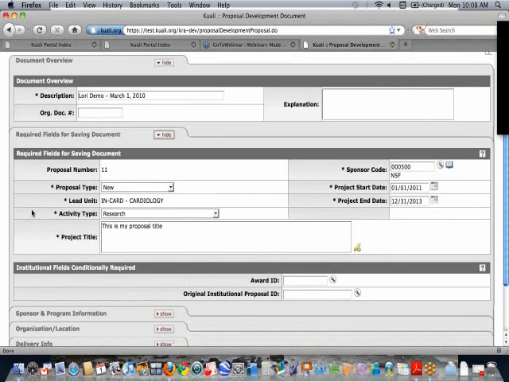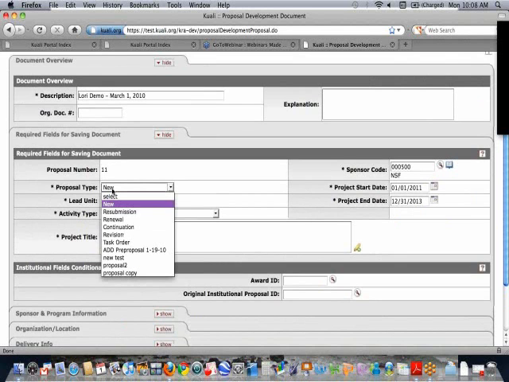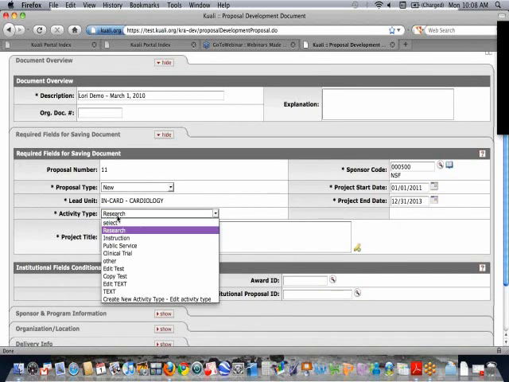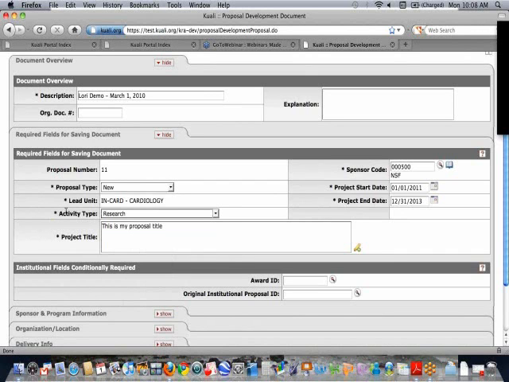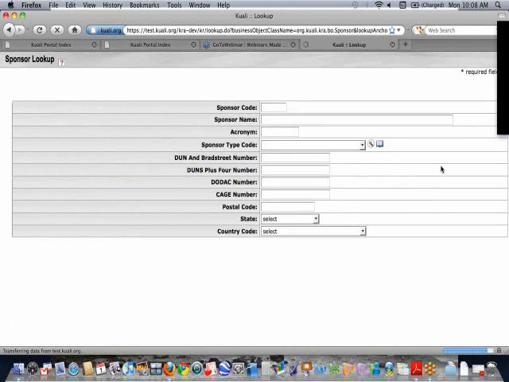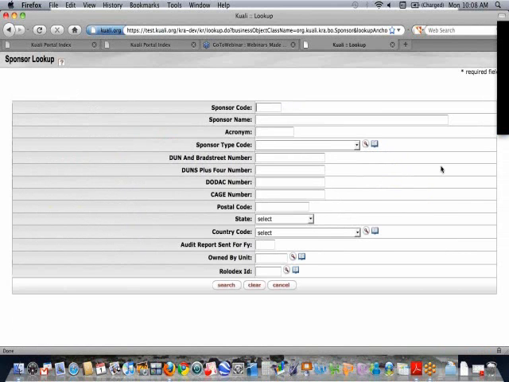As you can see, there are a few areas that are required, like the proposal type, the activity type, the sponsor, which is performed against a lookup, and I'll do that really quickly so you can see what I mean. Anywhere you see a drop-down menu in Kuali, you can assume that that list is configurable with a maintenance doc. What that means to you is that when you're administering and maintaining KC at your school, you can very quickly and easily change the items in that list, add new ones, delete ones that are no longer active, or make them inactive so that they don't appear in the list anymore, and even move around the order.